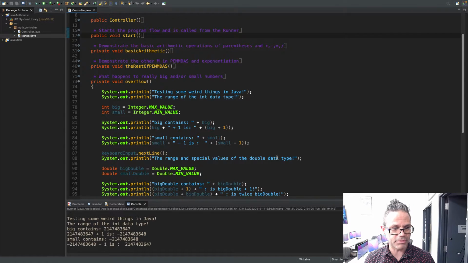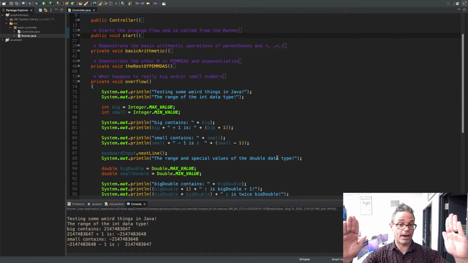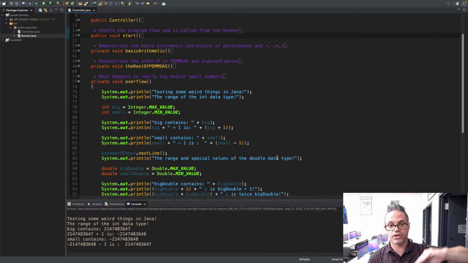The same thing happens if I subtract 1 from the smallest possible value of an int. So I have small contains negative 2 billion and change, 1 more than that, take a look at that. And then negative 2 billion and change minus 1 is now positive 2 billion. Now in regular math it doesn't work, but in Java, because with the computer we're given this specific amount of memory, and that's the possible amount of values, we have plus or minus 2 billion and change. And so when I go to the top end or the bottom end, when I go beyond those scopes, I wrap around to the other side, that corresponding amount, and it's like, oh, I went positive 4 above the maximum possible value, then I'm gonna go from the negative smallest value and go up 3 from that.